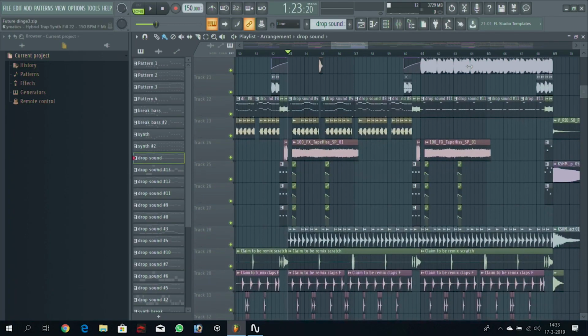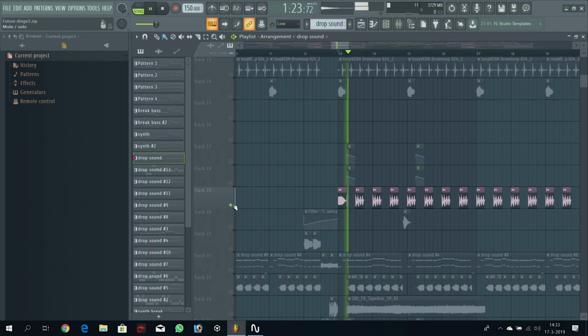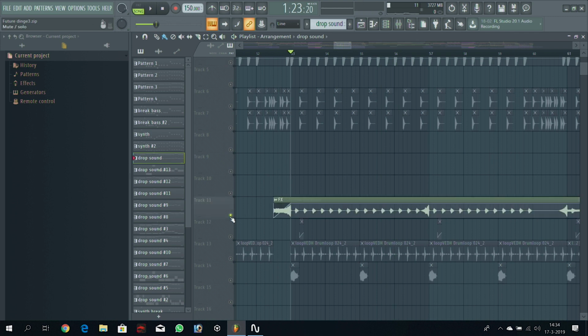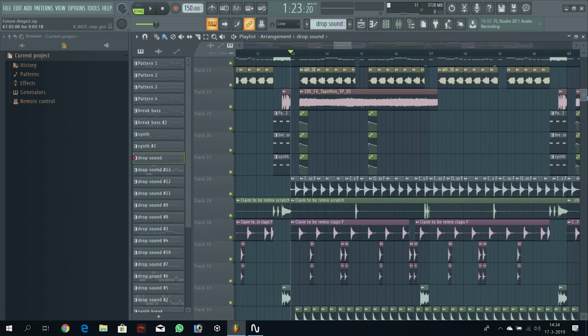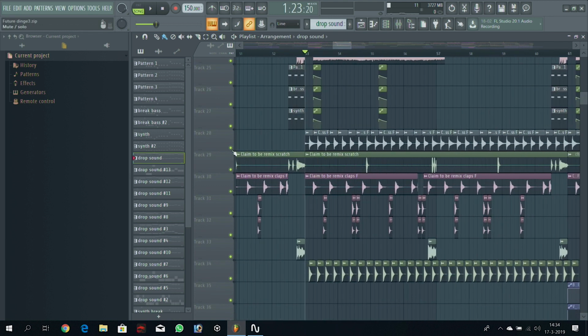Then the second part of the drop, it's pretty much the same, but I added some extra things. I changed the MIDI. This one. So. Then we have this. Screaming guy in the background. This gives you something extra. I think this one is also new. Yeah. Percussion.